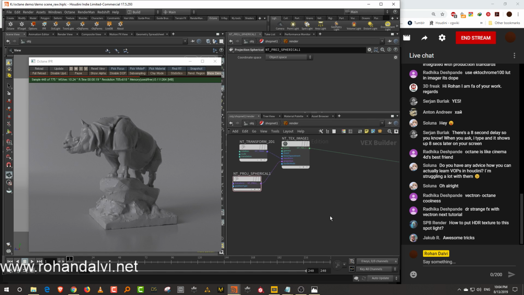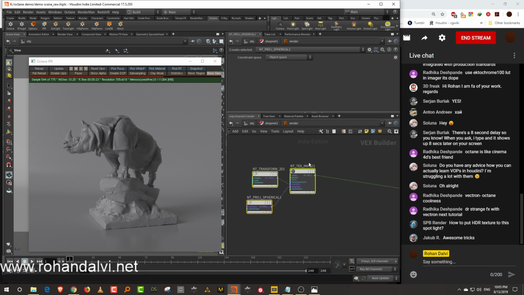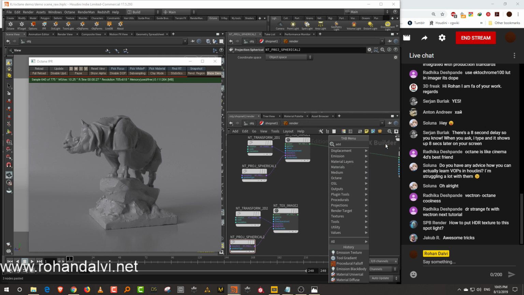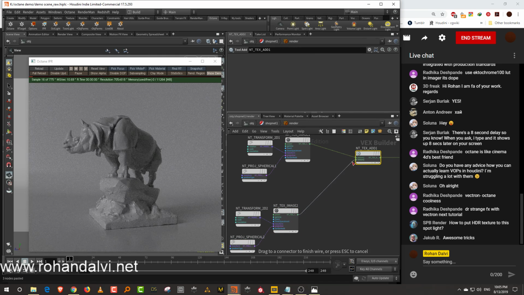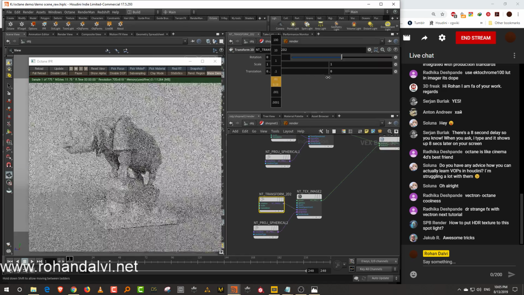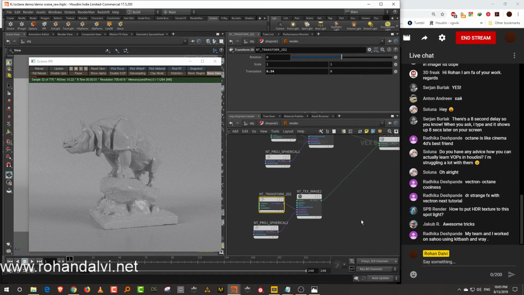Okay, so what I can do is, if let's say I want 2 of these, I can just do Control C, Control V, and then I can just take an add. So just take an add here, and we can add a second one, and just spin it around. So if I spin this, see, so I have one coming from this side. So it's pretty straightforward.